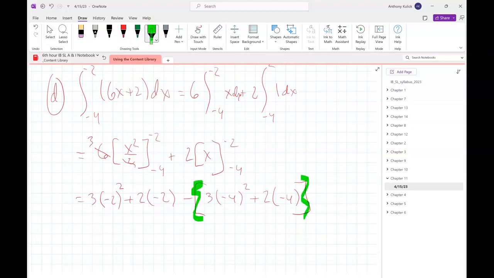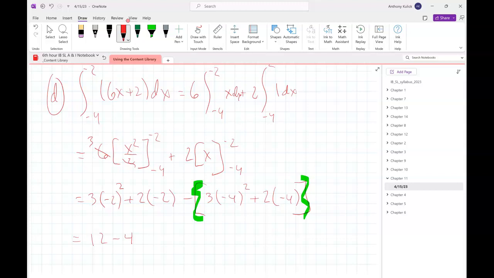This is a super common mistake when students do this by hand, but really, should you ever do a problem like this by hand? On the IB exam, you want to make sure you're doing a problem like this on your calculator. Never do this by hand. Just type it in your calculator and press enter. And you're like, Mr. Kulik, this is really dumb. I'm like, hey, this is what they want you to do. They literally want you to do this.